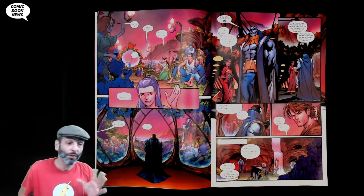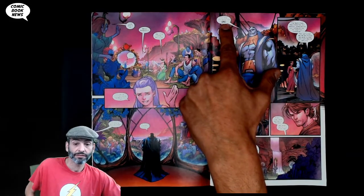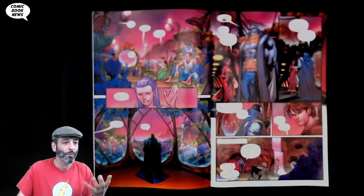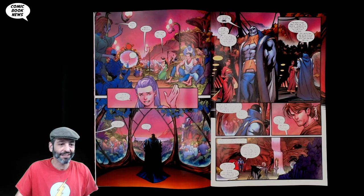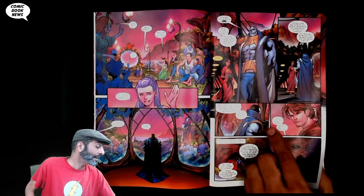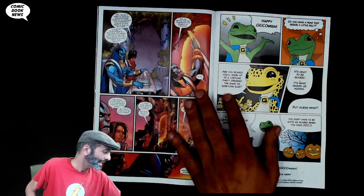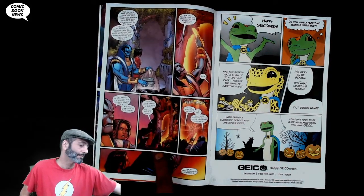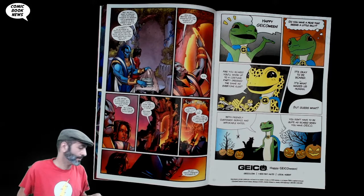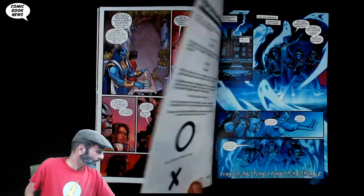His name is no longer Apocalypse — it's now this single Krakoan character name we haven't seen before, so we're just going to call him... anyway. There's a little bit of interaction with Trinary, and Gambit's voicing some concern about Apocalypse — not a great guy to hang out with. What they're noticing is they've got a gateway that's formed on Krakoa that they cannot get through — a gateway from somewhere they cannot access — and they decide they will need a champion to breach that wall.